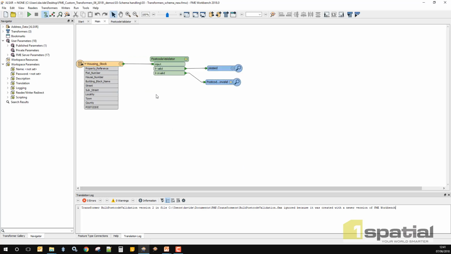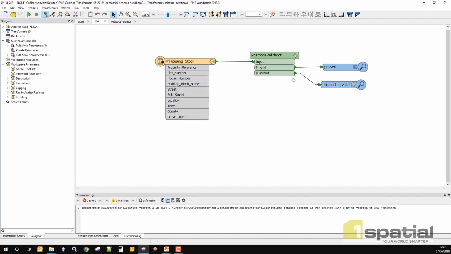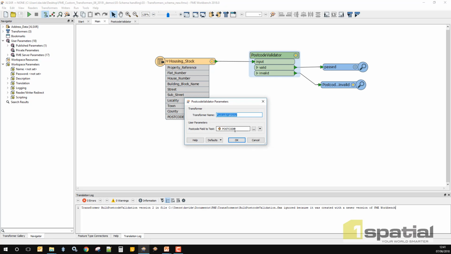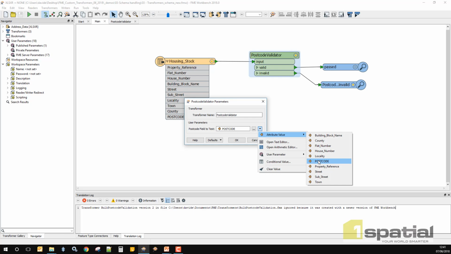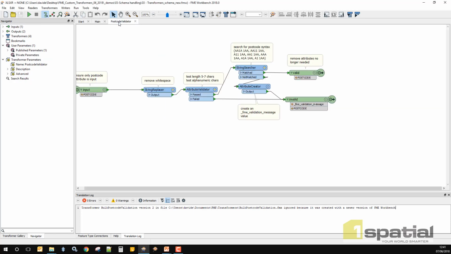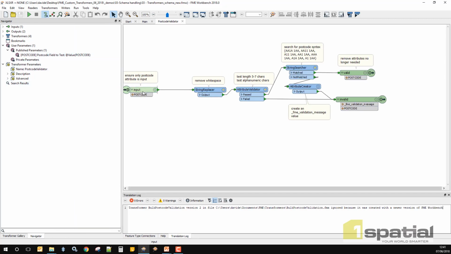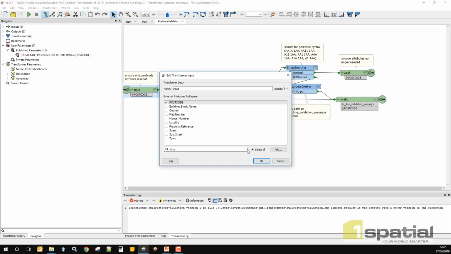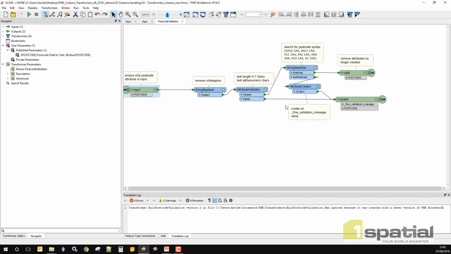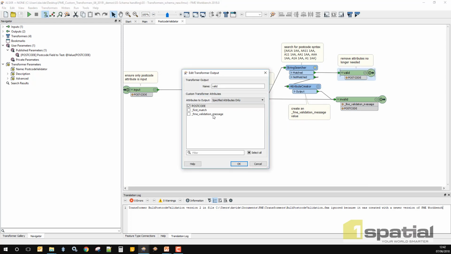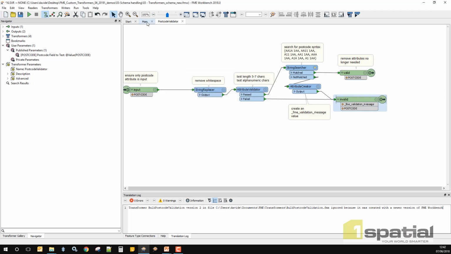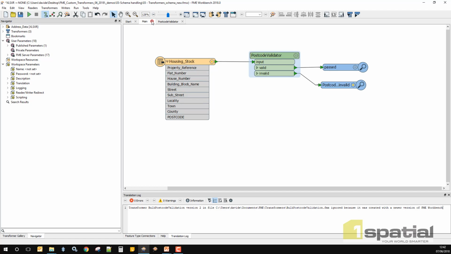Here you can see a workspace that includes the same housing stock dataset and our postcode validator, but instead what we have is a drop-down box inside the custom transformer, allowing us to pick the field that contains the postcode. Now that actually is defined inside the transformer, and you can see that there's a publish parameter here, and that publish parameter passes in via the input. This is where it's defined, the postcode attribute that goes in, and then that is worked on inside the workflow, and you can see that the postcode is then a consistent value throughout the workspace. And you can see at the right hand end the attributes that are coming out are the postcode in the validated form, and if it fails you'll get the original postcode plus a validation message. So you get the ability to handle the schema through the custom transformer instead.